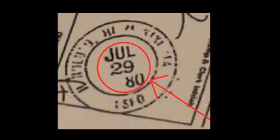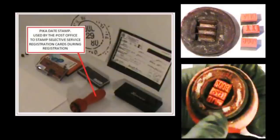These are just four examples. Notice the date stamps on all four contain four digits for the year-decade marking. This is a copy of the date stamp from Barack Obama's original Selective Service registration card that was made available for public review. These photographs illustrate a standard pica stamp that was used during the 1980s era.